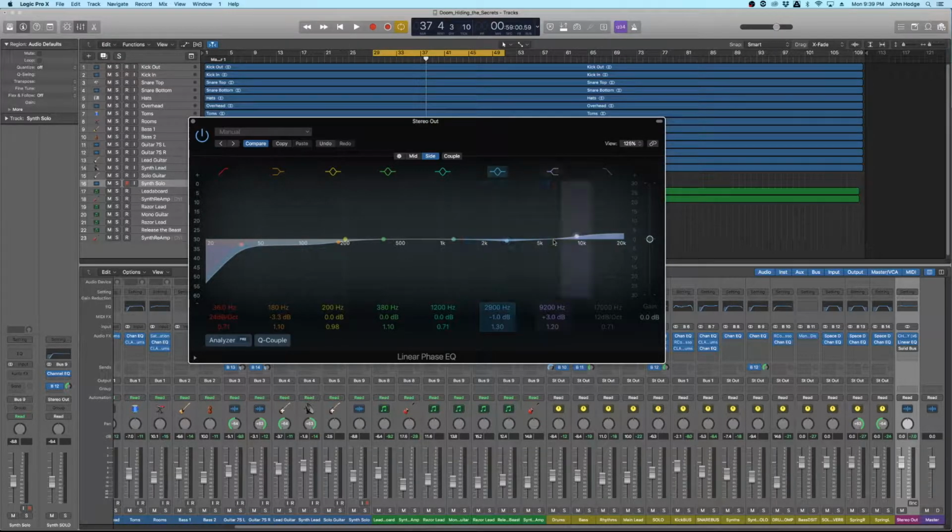And then I have a shelf up here near 10K, 9K, that I raised up so that on the sides, the cymbals and the air and the guitars and some of the higher keyboard frequencies that are spread out get kind of a boost, and that helps the stereo field feel like it's widening. So we'll listen to it in and out again, and you can pay attention to the air and the cymbals and the left and the right sides if you're listening on headphones or stereo speakers. Hopefully you'll feel that it widens out and gets a little bigger for you.